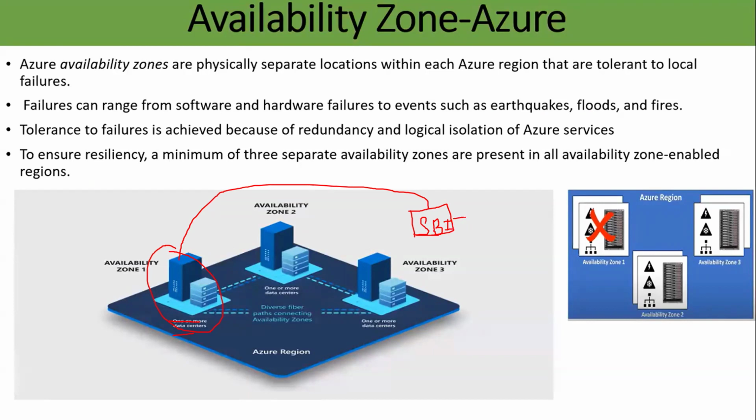No. In this case, Azure created a model for how to store the data. They replicate the same data in different availability zones. They keep the same copy here in availability zone 2, and they also maintain a separate copy in this region. If this zone is completely down, and this data center got completely affected by a fire accident, they will get the data from this one.